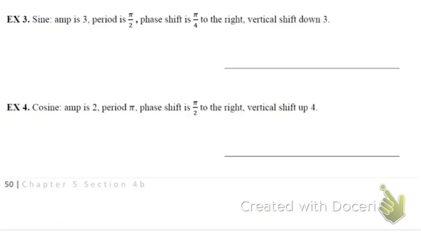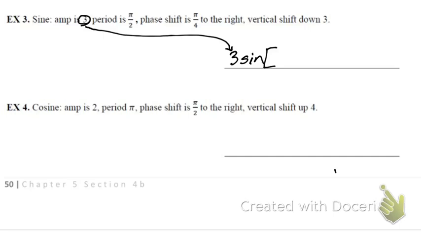All right, we're just going to do a couple examples of these ones that people tend to struggle on a little bit. These are creating a sine, and this time we're going to create a cosine equation given specific information. In this case, they tell you the amplitude is 3. So you can go ahead and start writing your equation because it's going to be 3 times sine of something. Because your amplitude is 3, it's always going to go right out in front.